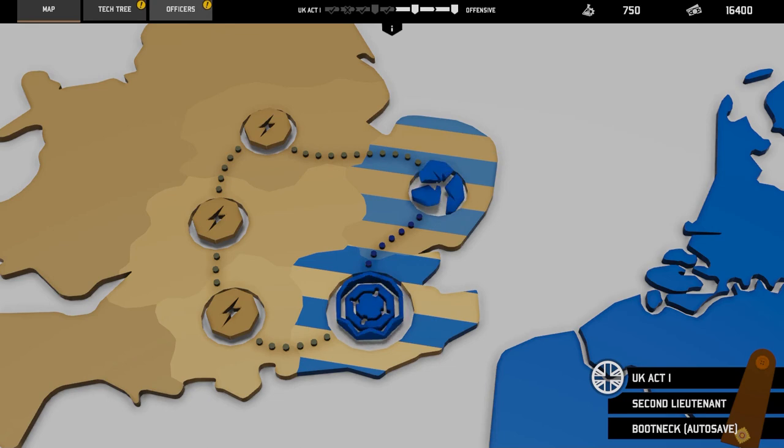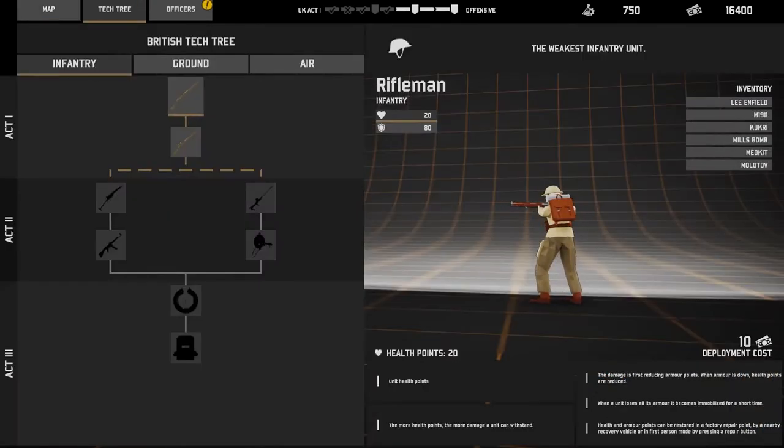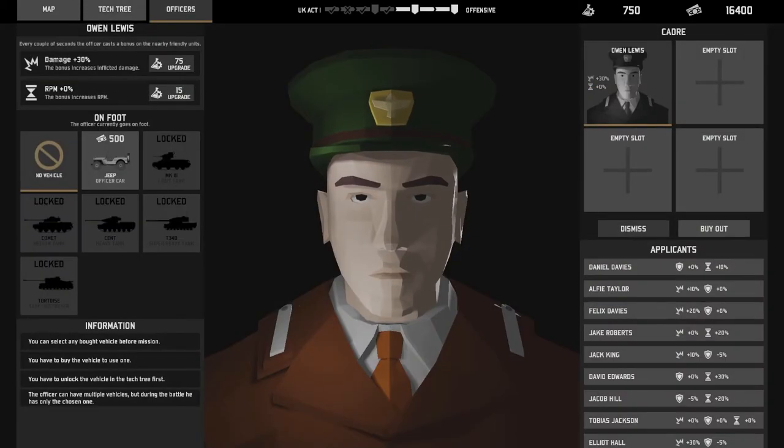So, what have we got here? What's this? Officers? Owen Lewis? Is he still in? Oh, he's still in captivity. Hey, it's not a lot we can do about that. Sorry, Owen. You're on your own, pal.